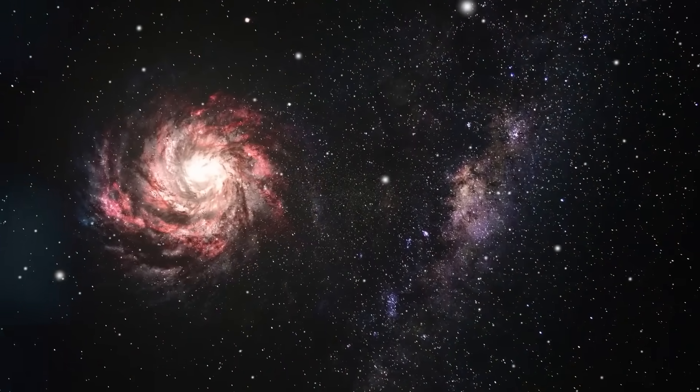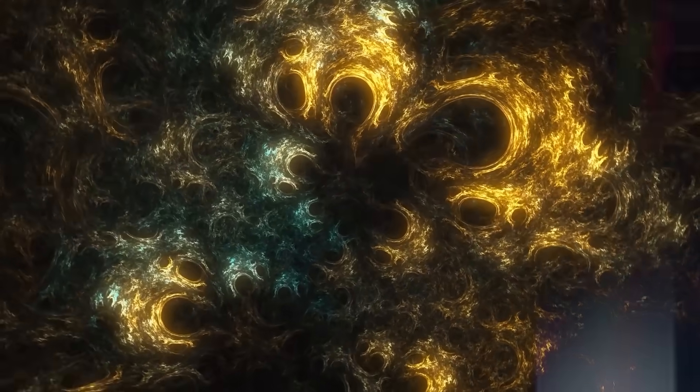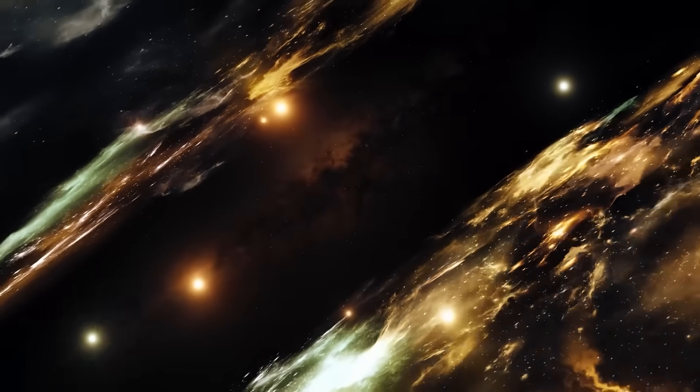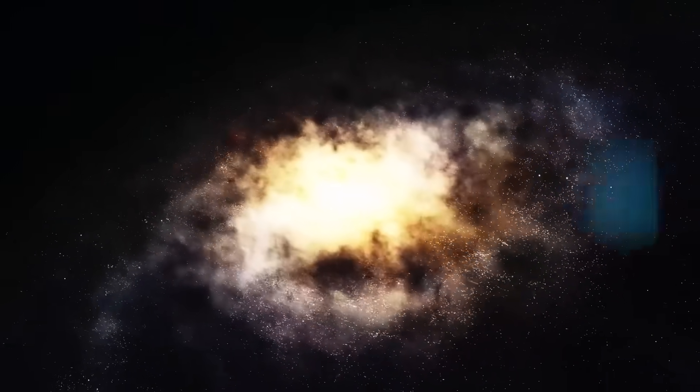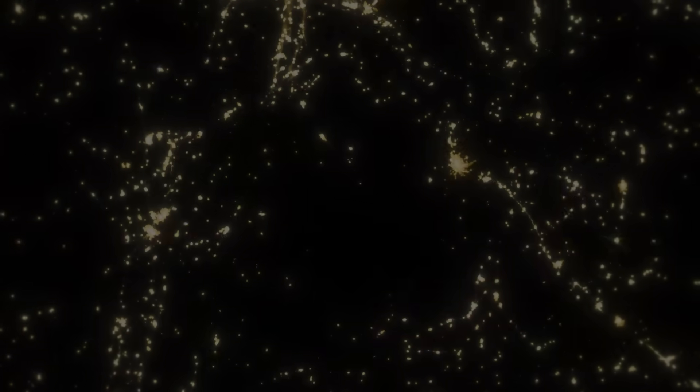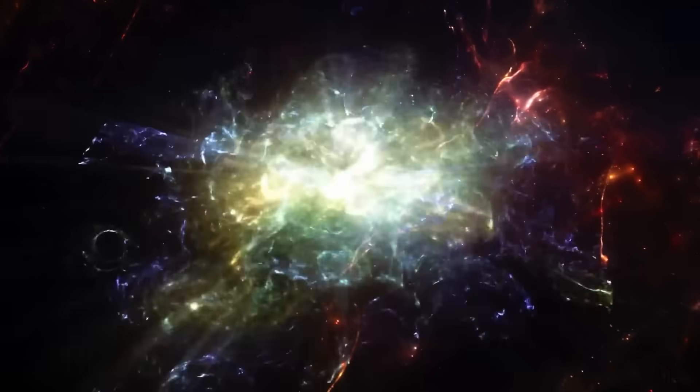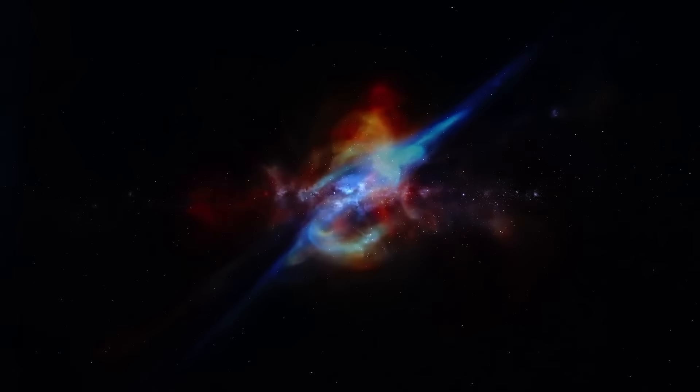Imagine that time is not a river, but a fog, sometimes thick, sometimes thin, sometimes swirling backward around a gravitational drain. The James Webb images are, perhaps, snapshots of a universe where time hasn't behaved consistently, where causality is tangled, and where evolution doesn't move in a single direction. If so, then our equations aren't just outdated, they are written in the wrong language entirely.